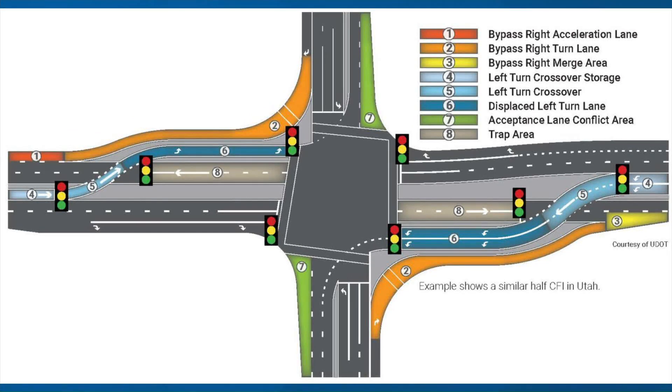People are looking at this map right now, Jake, and they're going, okay, I see eight stoplights. That seems like there's going to be a lot of stopping and going, but you're saying because of the way the flow works, it will actually get you through the intersection in a much more timely fashion. Absolutely. A lot of the magic is in the way that we're timing the signals. You may see a lot more signals, but we're actually reducing the number of phases at the signal. And because everything's going to a single controller, we're able to time it such that as traffic goes through the intersection and gets into that area labeled the trap area, there's going to be a reduced delay compared to a traditional intersection.